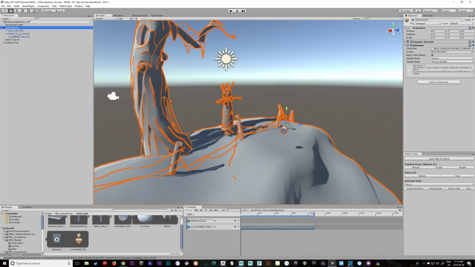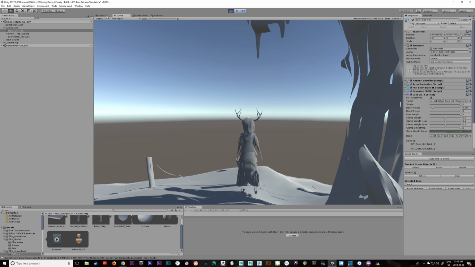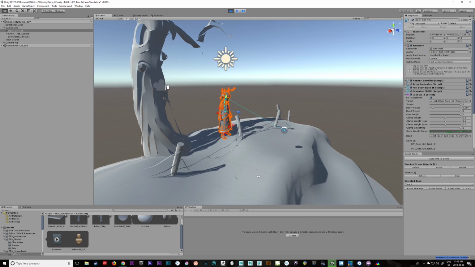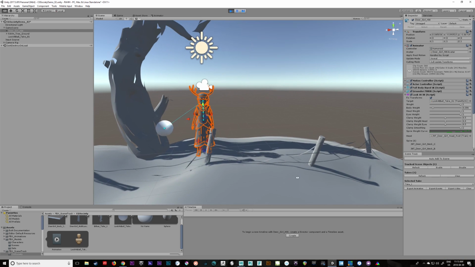Now what I can do is go into the main girl character here and just change what her look at target is. Let's just lock this. I want to change it to this new ball that I've made, the look at ball, and we'll bring that in here instead. So now, when I play the scene, and we'll pop out of the game, now her view will follow that animated ball.